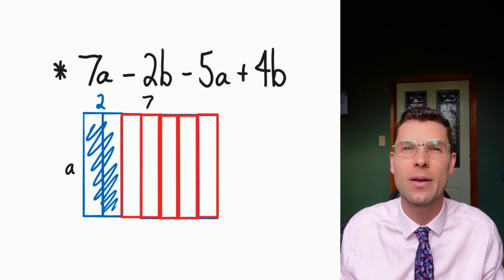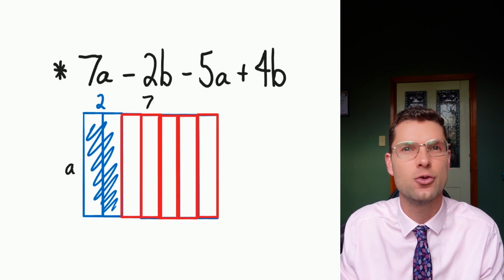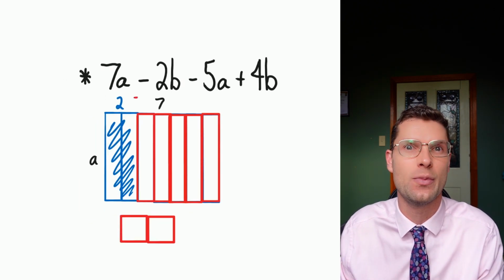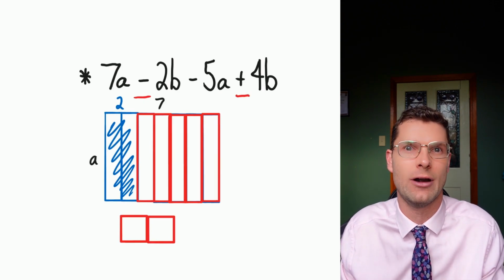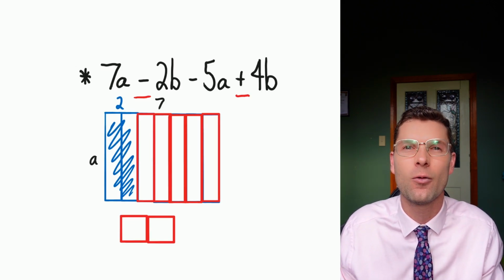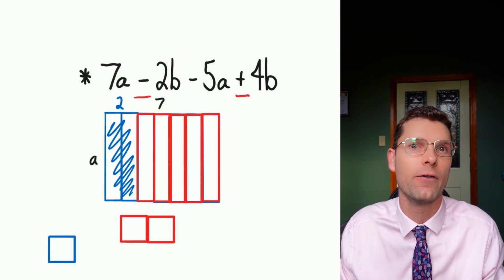But it does get a little bit more confusing when the negative comes first. So for this one, I've got negative 2B plus 4B. What I'm going to do first is actually draw negative 2B first. I'm going to draw 2 red rectangles that represent 2B's, but we know that they're negatives because they're red. From here, what I've got to do is add on 4 normal B's, or 4 of these blue B's.